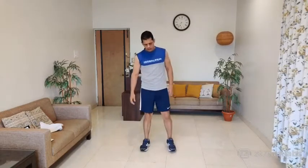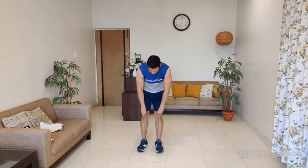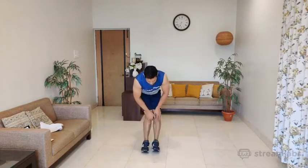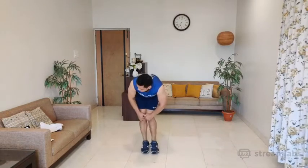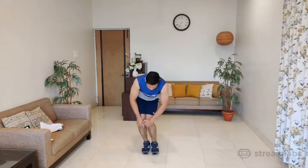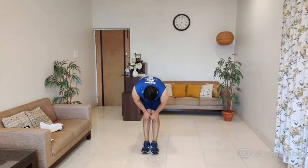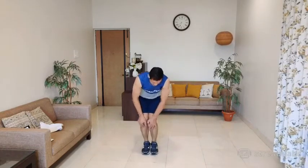Okay. I think we are quite relaxed now. Little bit for the knees, because while doing squats, you obviously will feel a little bit of pain. So do this very carefully, okay? 1, 2, 3, 4, 5, 6, 7, 8, 9, and 10. Reverse. 1, 2, 3, 4, 5, 6, 7, 8, 9, and 10.